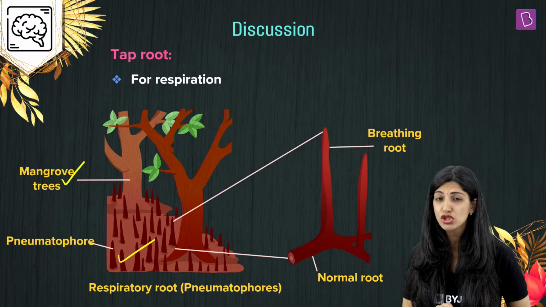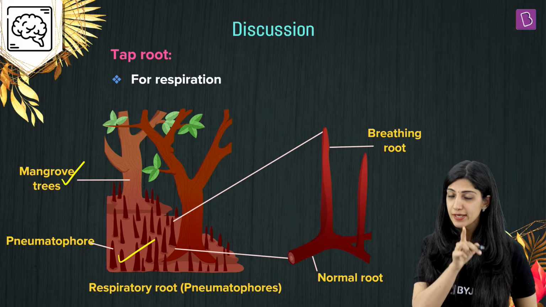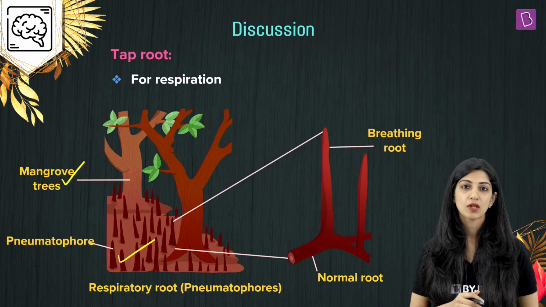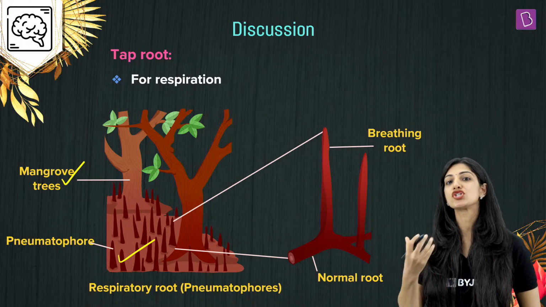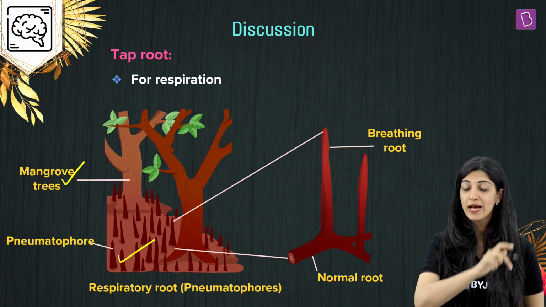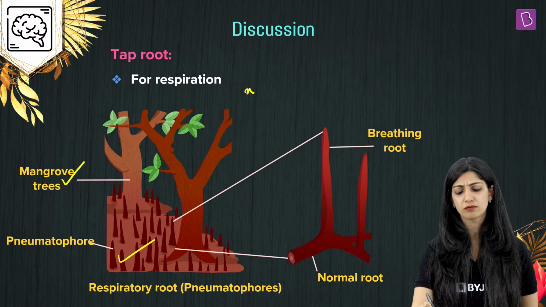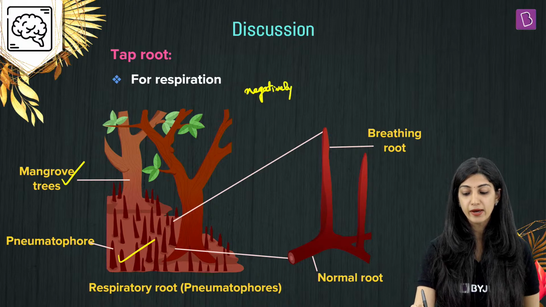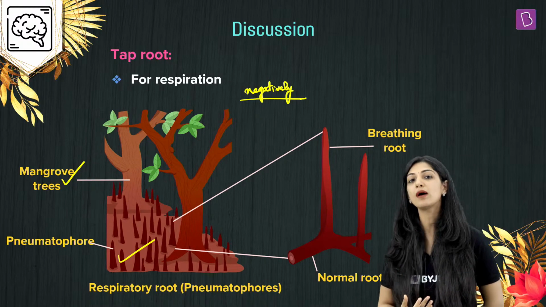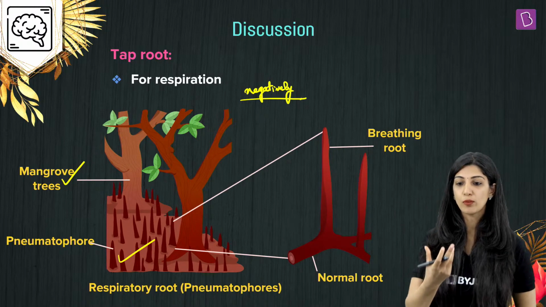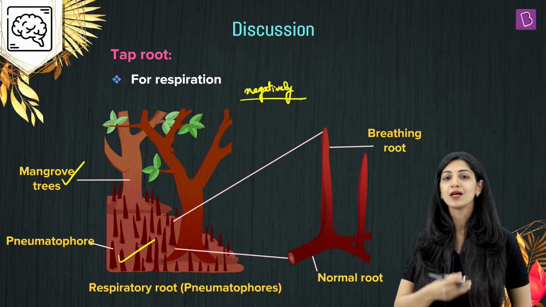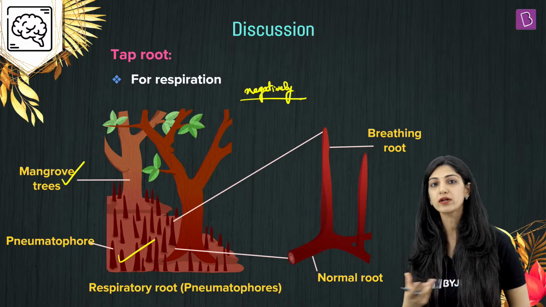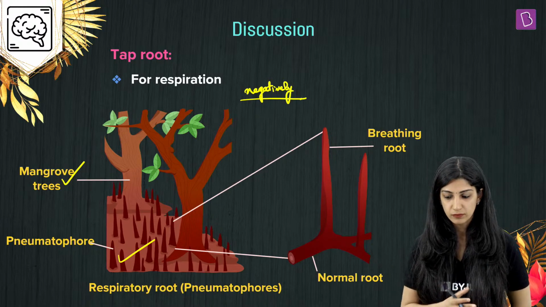It's an exception. Listen to me carefully. It's an exception to the general property of roots, being positively geotropic. So, another very important question. Negatively geotropic roots, an example is pneumatophores. They have to come and grow away from the gravity because in the soil there are waste gases, there are toxic gases, and there is waterlogging, and there is no free oxygen. Clear?